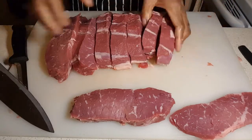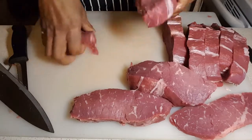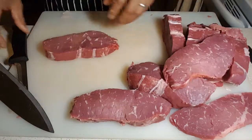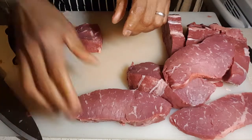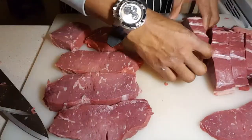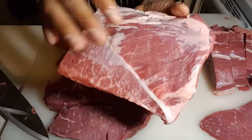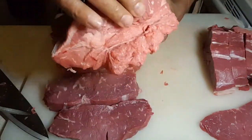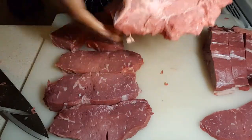Now, a Manhattan fillet is basically the same thing. It's just one of these strips. Look at this nice fat boy. One of these strips, basically cut like this. Manhattan. Regular strip. Vein end. See that lump? That's part of the sirloin of the cattle. This piece right there. This fatty piece. Big, nice, healthy.